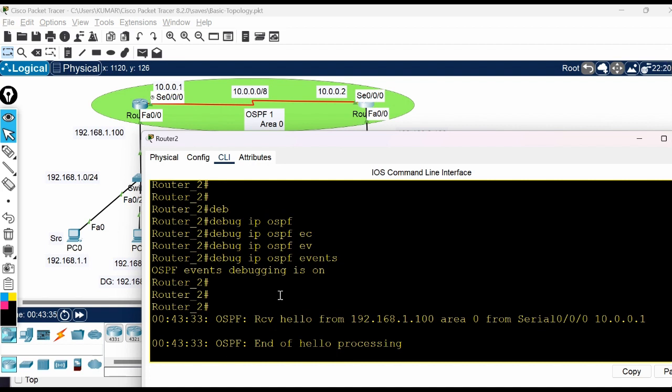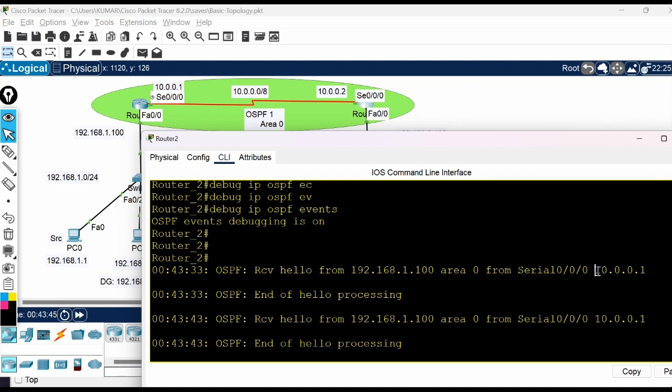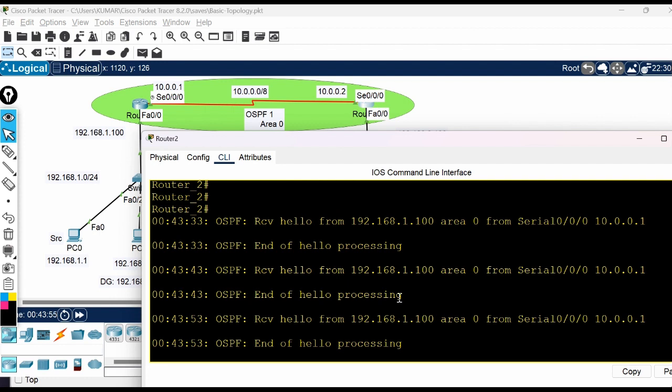See this, you see here, it will show you that OSPF has received a particular hello packet from this particular neighbor, which is running in area 0, from this serial interface, and this is the IP address of that router. So this is what you can see, OSPF hello and end of your processing as well. So OSPF hello packets you can see here in detail.